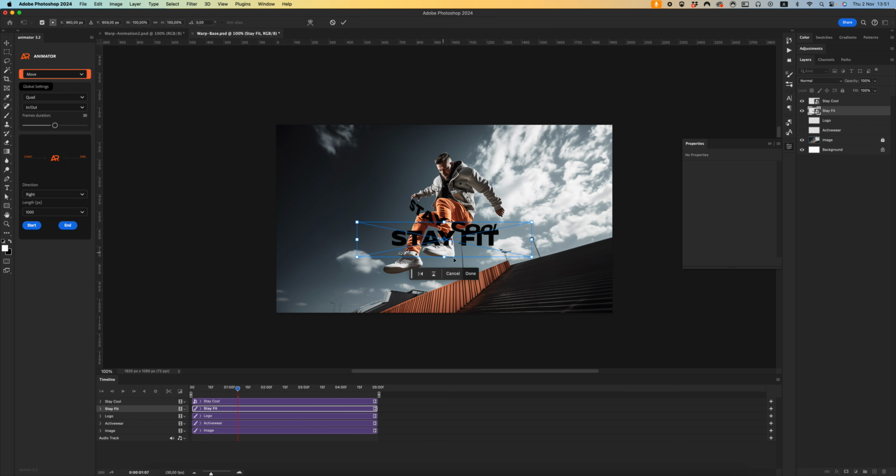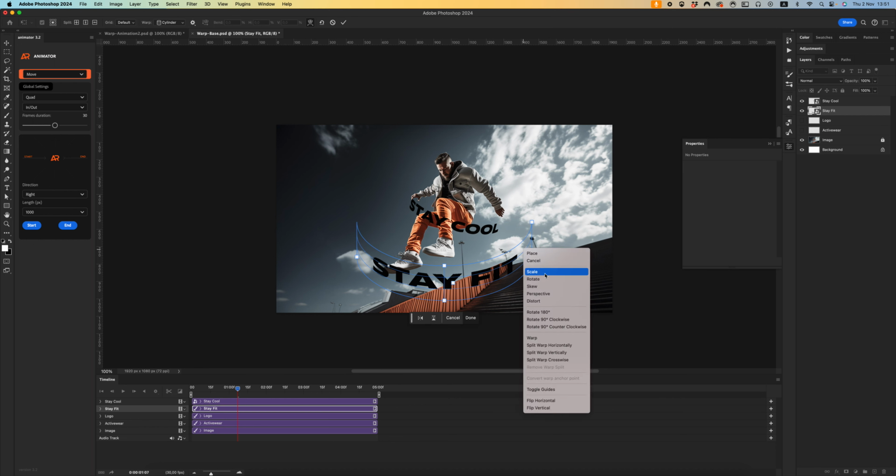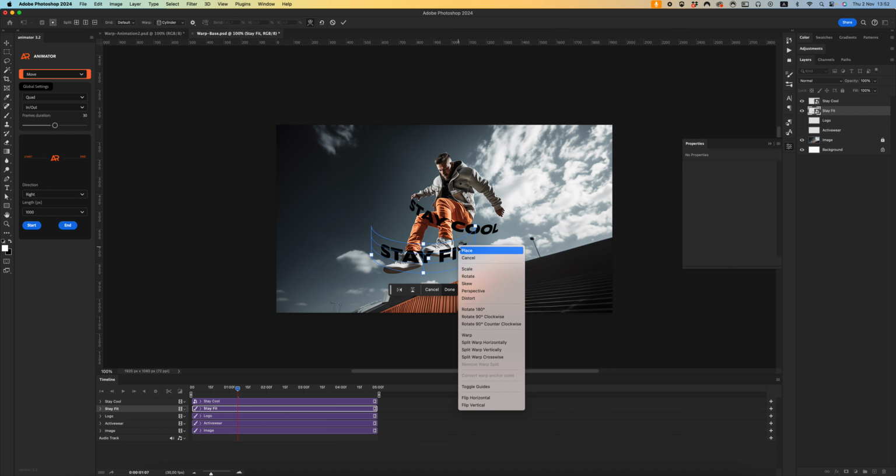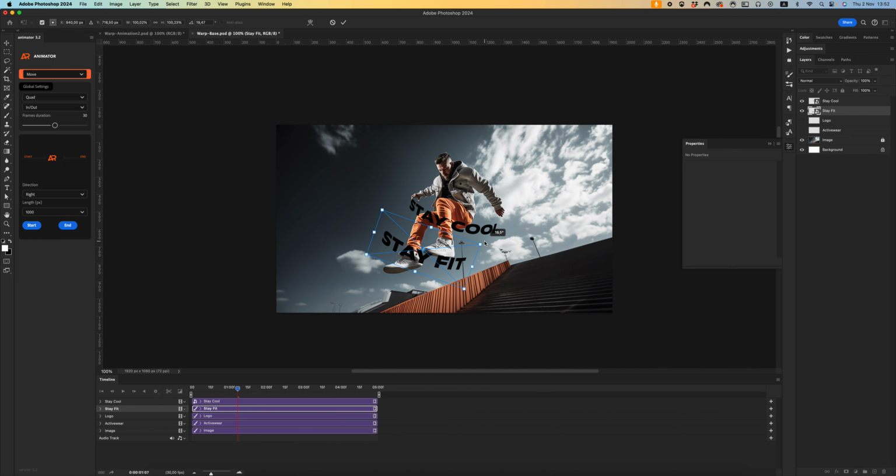And enable transform box, click on the warp option and click cylinder. Let's place as we want. Rotate.